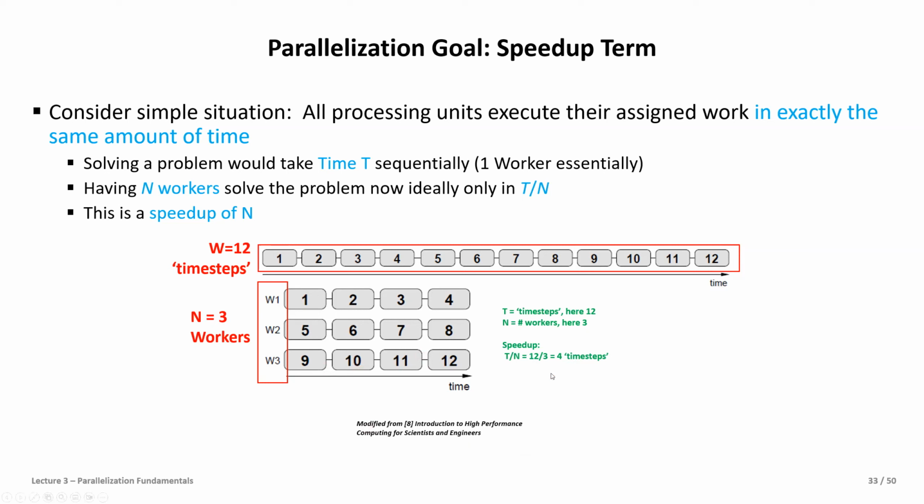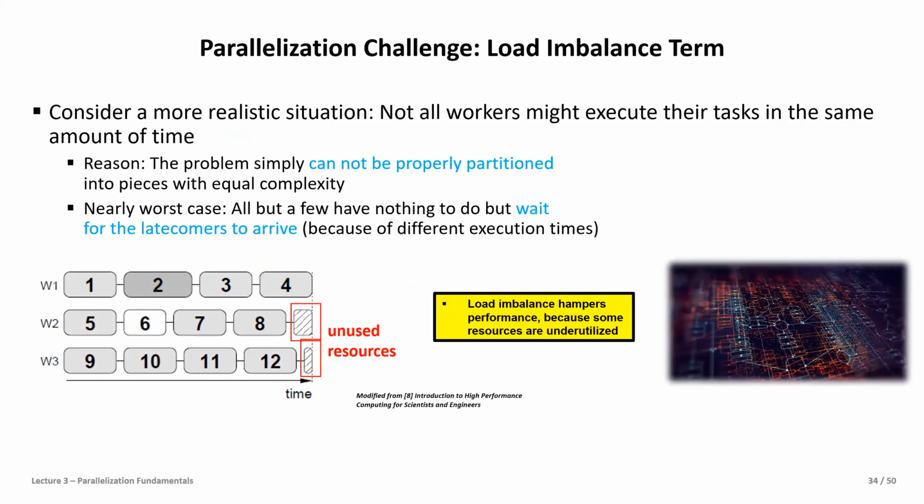Very obvious, because we have 3 processors. So hence this would be a general speed up term. We try to have the overall time it takes divided by the number of workers, and hopefully you have more workers. And then you come to the kind of speed up gain, so to speak. So much for the more theoretical point of view. In theory, it's not directly what we observe in practice, however.